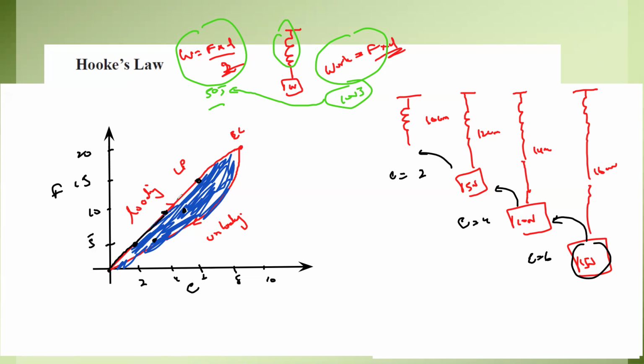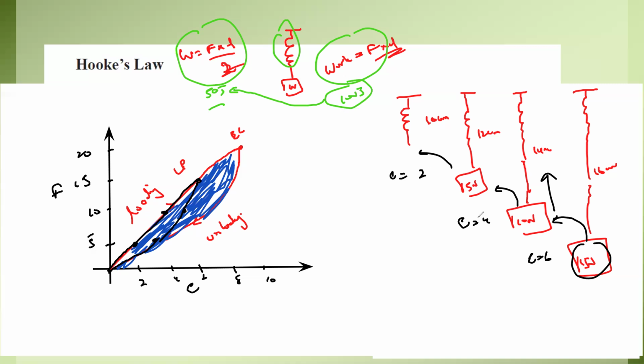So why is there a difference in the loading and the unloading graphs? Because when you add a load, you do more work. But when we remove the load, the work is done by the spring. So the spring does not do the same amount of work. It will have a different work done. It will have less work done. So the spring is doing less work compared to what you did, because some of the energy is stored in the spring.